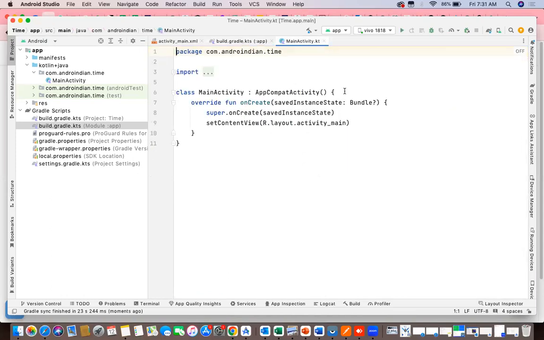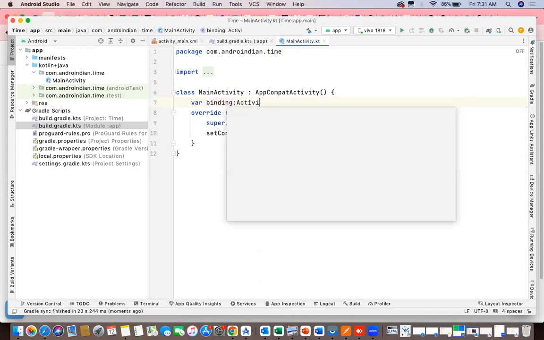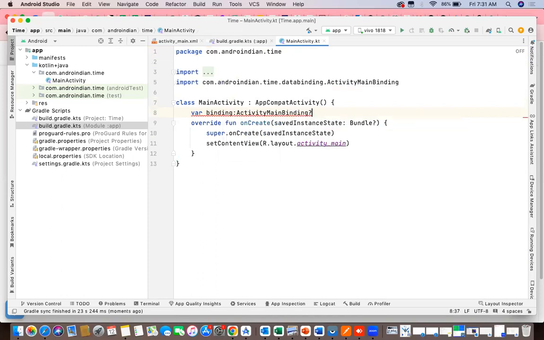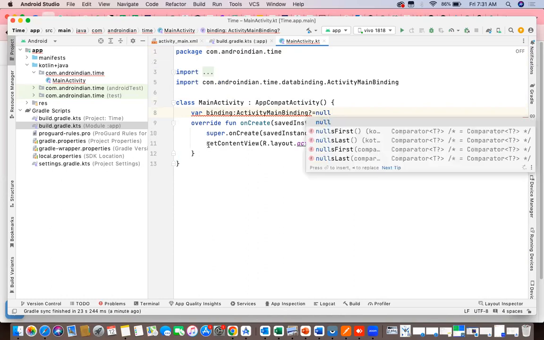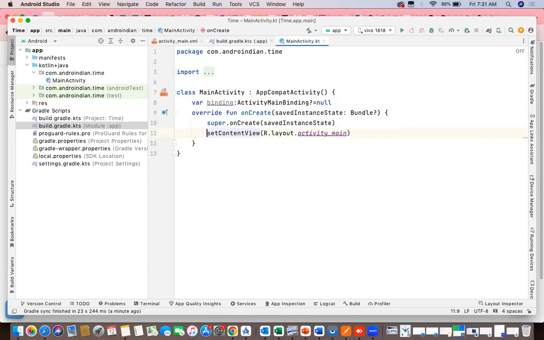Now I'm enabling the data binding. So the binding is ActivityMainBinding, and we'll handle the nullable condition here. Then in setContentView, I'm setting the data.